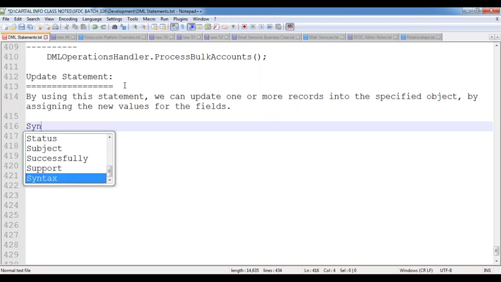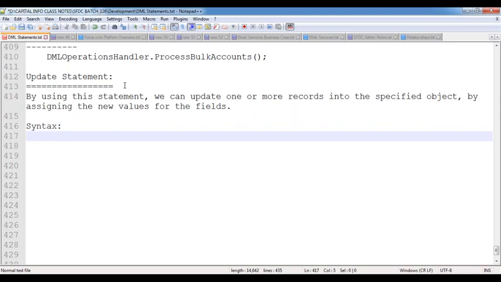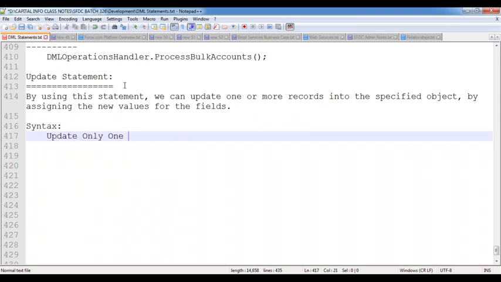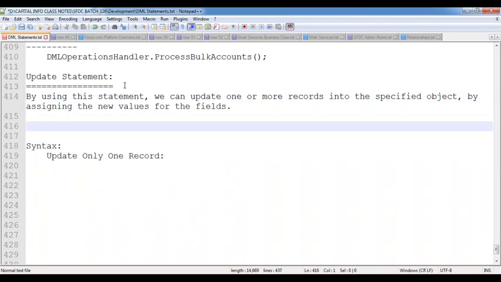Now, the syntax. Whenever we are updating the record, we mandatorily need the record ID. Mandatorily the record ID is required, because if I'm not using that record ID, then which record do we need to update here?